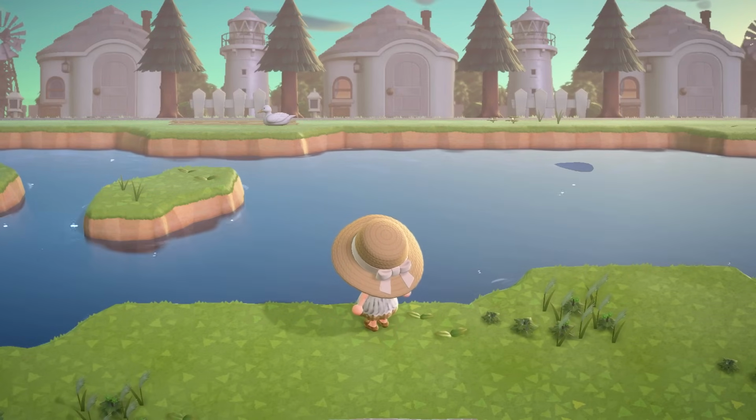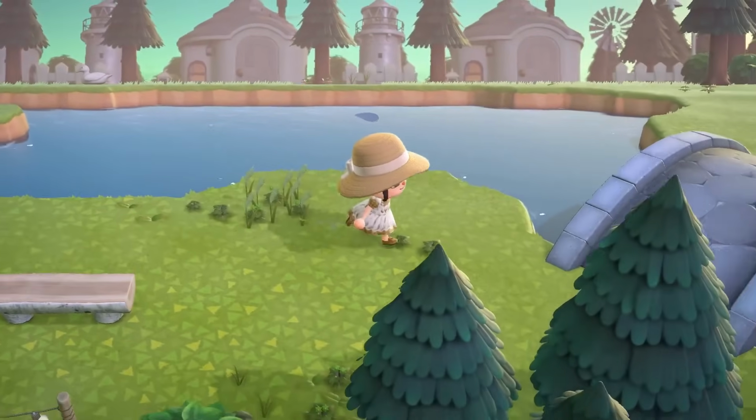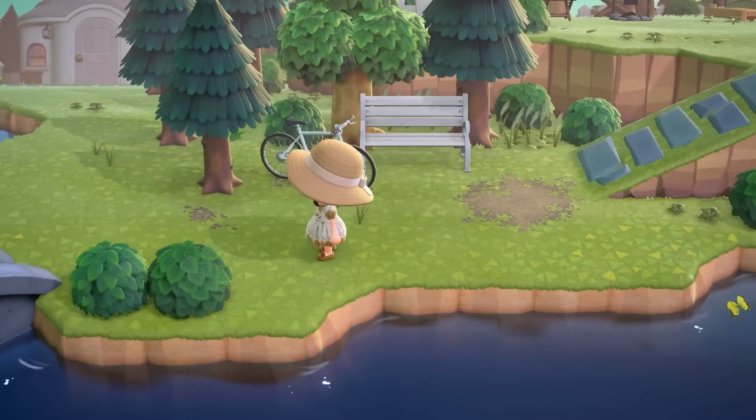between the colors of the houses and then the colors of all the items. It's really just done so well. I cannot say that enough. And I'm gonna go over this bridge here as well. I see that there's a couple little things over here, like a little seating area.